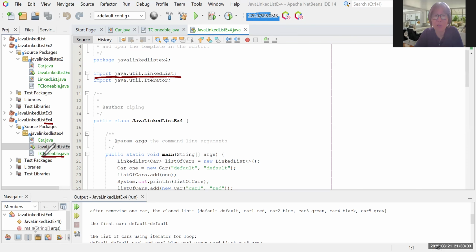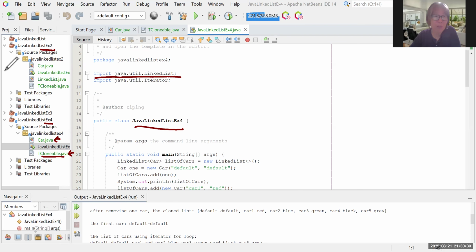The Cloneable and the Car Java files are the same as in Java linked list example 2, as we previously discussed. So we are going to discuss the application file.